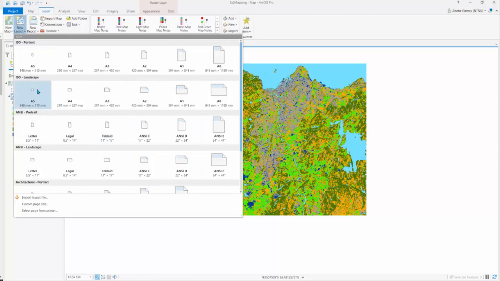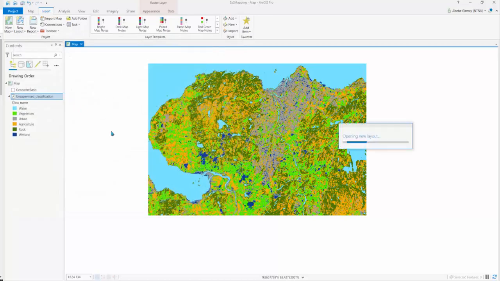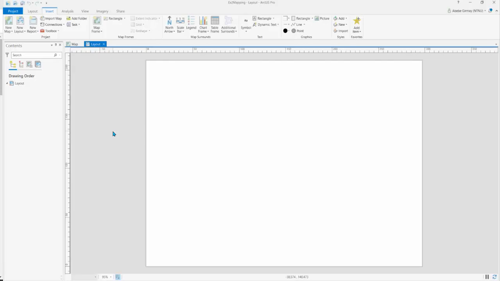I am going to choose the one with landscape, so that it will be a little bit bigger, that has A4 size. Yeah, so this will bring an empty map layout, and here we can put the map that we want.